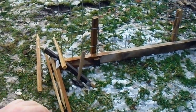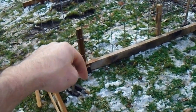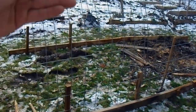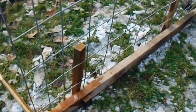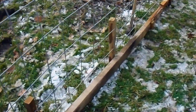I'm pulling a blank on what I should call them. Rails, pegs, whatever, sharpened points that are locust. On one side, the other, boom, boom, so there's 4 and 4, and then the wire goes up and over. Now I'm hammering them in on the inside to pin them up against the board, so there's less wiggle room. I still have to batten them down. It's still very loose, it's just getting started.